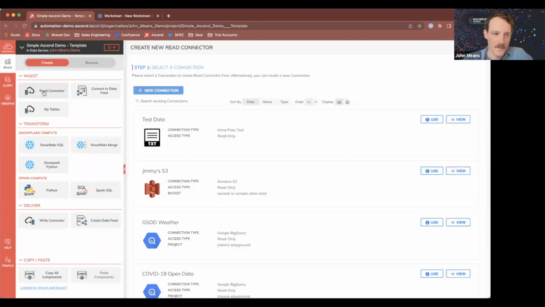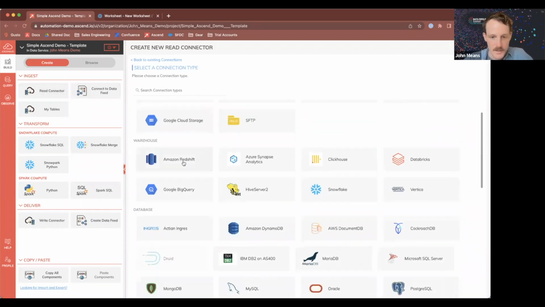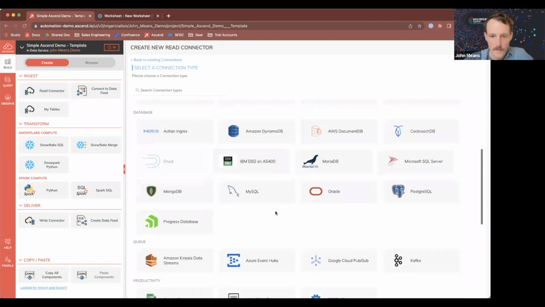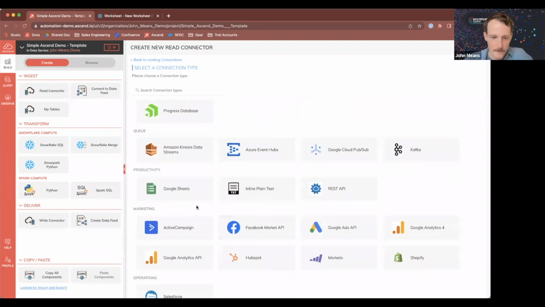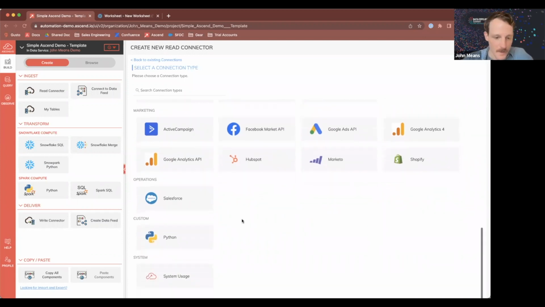If you are curious about the different places that Ascend can pull data from, we can take a quick look at the different flavors of where we can sync from, whether it's file storage and blob stores, other warehouses, maybe you're pulling from another Snowflake warehouse or a Hive warehouse, a whole bunch of different databases, on-prem or cloud hosted, event streaming, and different file storage systems. We're building out a whole bunch of different connectors here for any API-based sources through our partnership with CData. And last, but definitely not least, is custom Python connections, where you can write your own custom Python code to connect to effectively any source and bring it into Snowflake.